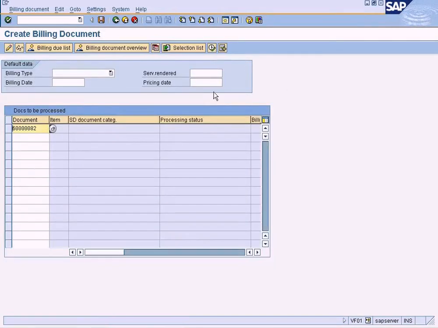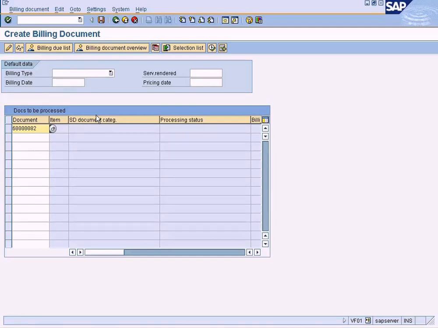But in this case, let me show you. This is still a sales order, and we have to create a billing based on the sales order. This is because the customer must receive the credit memo immediately after he ships the returned goods. If we wait until a delivery document is created, it will happen slowly, because the posting of goods receipt by our plant people will take some time.